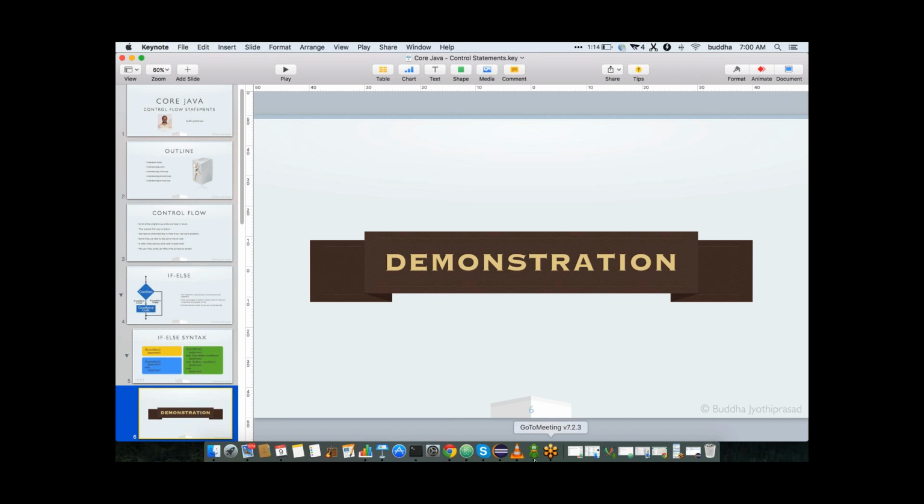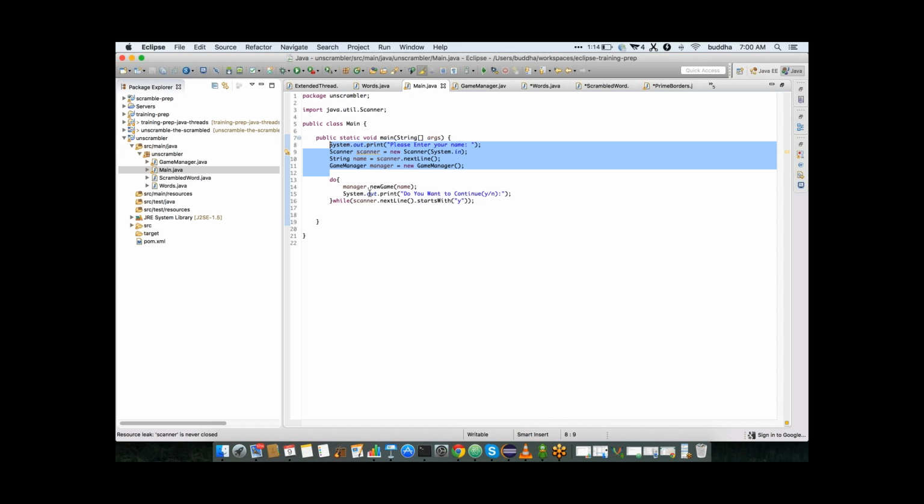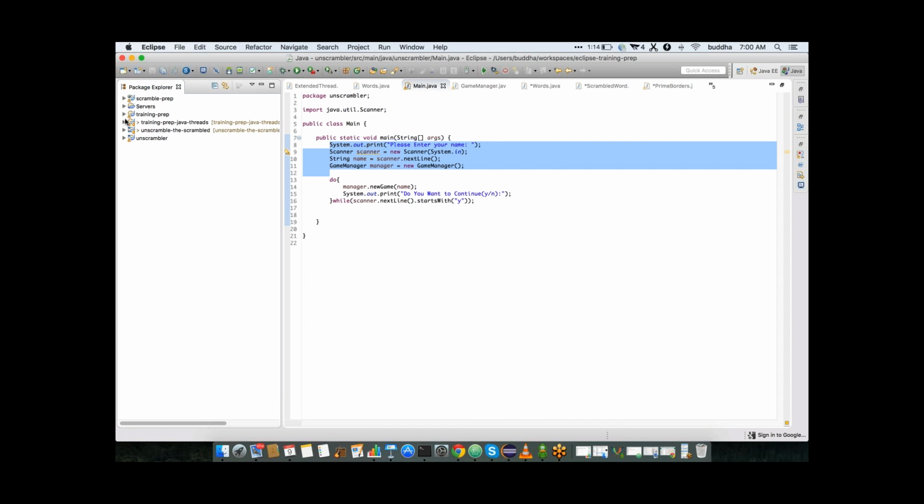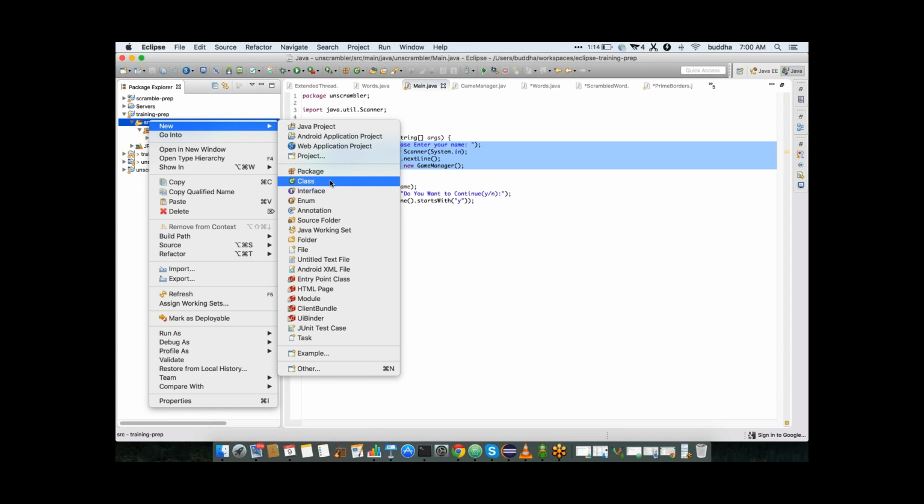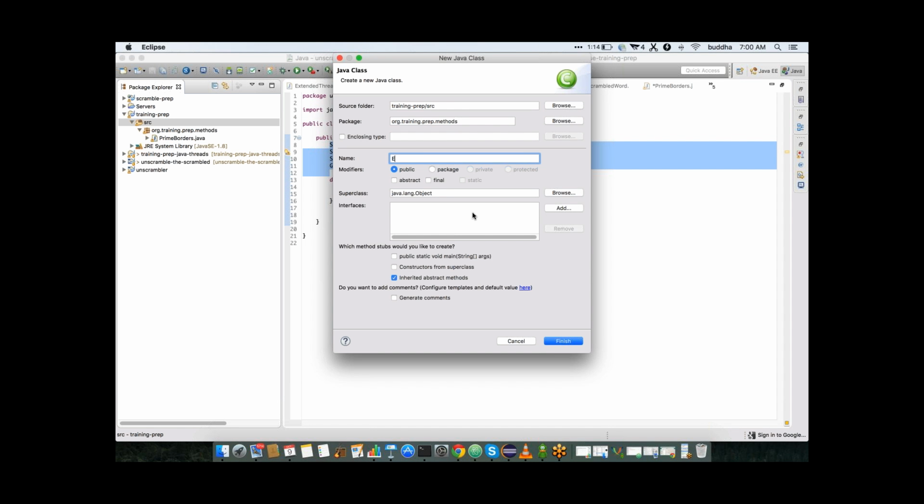Now let me take you to a small program. If we want to create it directly in Java, we can simply create a new class and click finish.